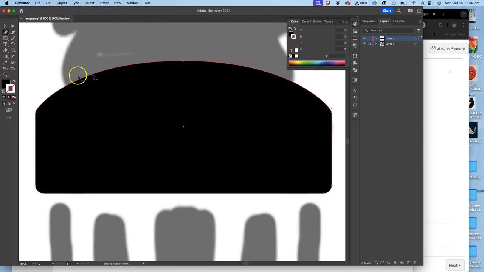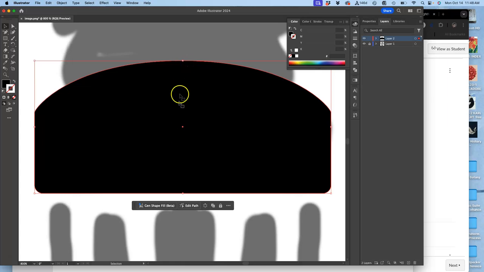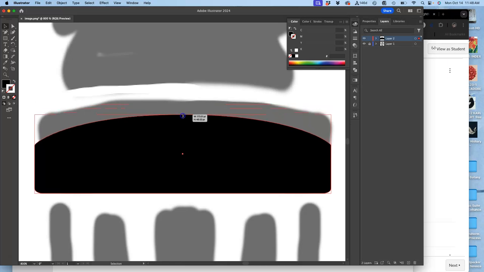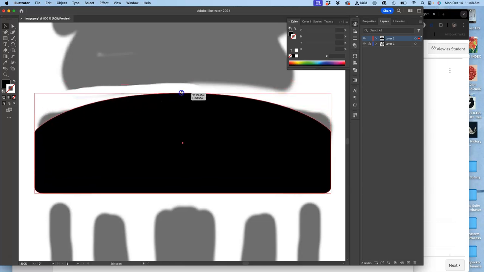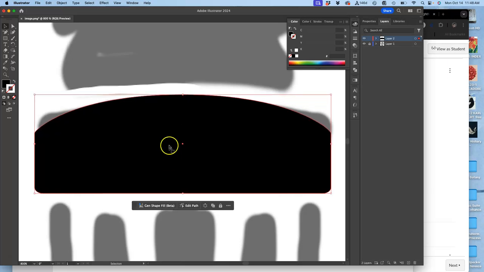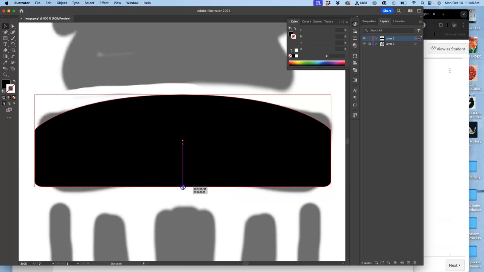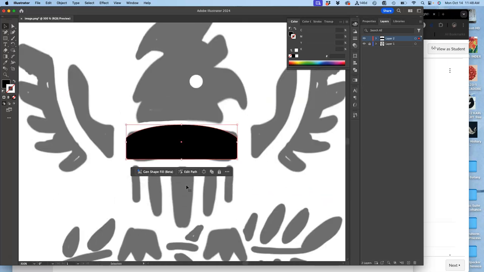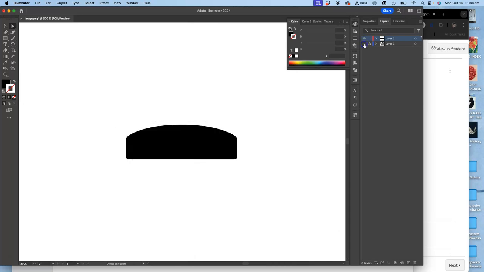Now I go back to my large selection tool. I see all the anchors, and this is a good scale tool. You see how it's moving everything together. And I think I'm going to do it like this. And then maybe I'll move it up a little bit. Okay, good. So you're basically coming up with your refined versions using vector tools of your sketch.